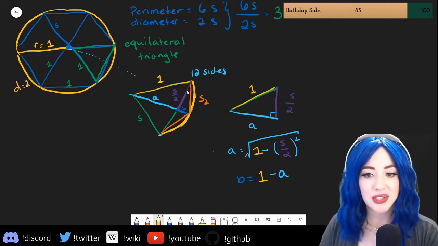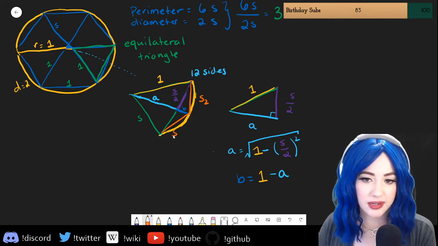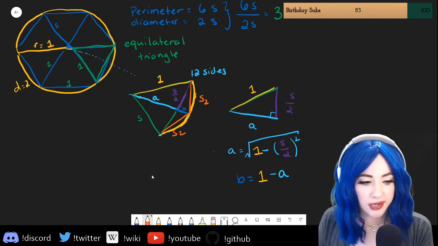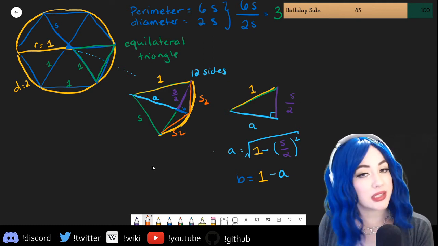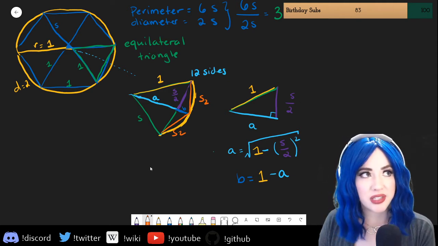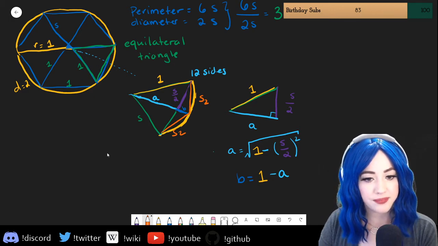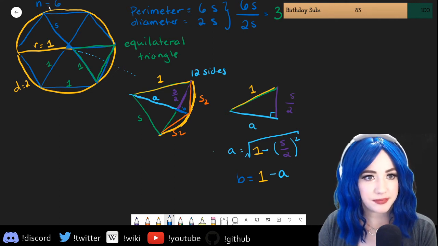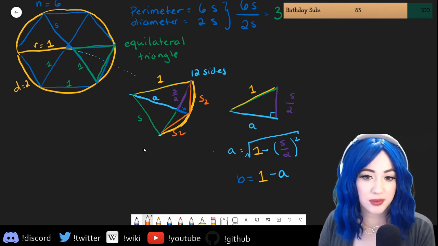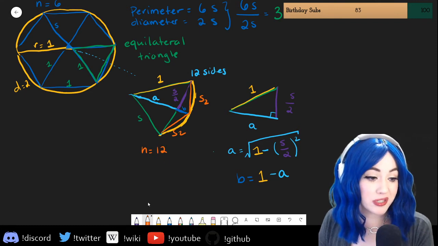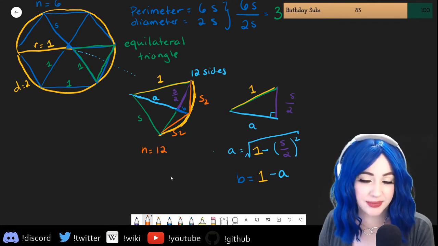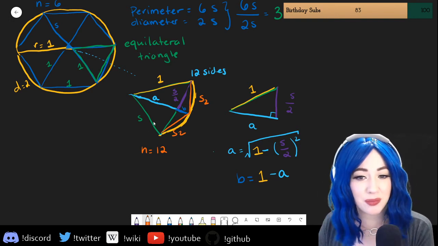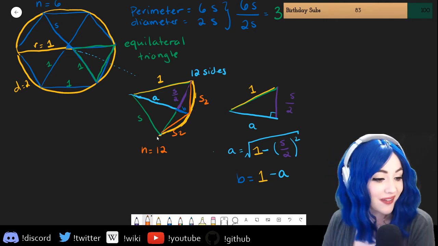All right, so our new side is S2. If we're going to keep figuring out our approximation of pi, we need to know the length of the side, because we already know the number of sides. We're taking our original hexagon, where n, the number of sides, is equal to 6. But with S2, our n is 12. We're doubling the number of sides. So we need to figure out how the length of this changes compared to what we had before. So now we have another triangle.